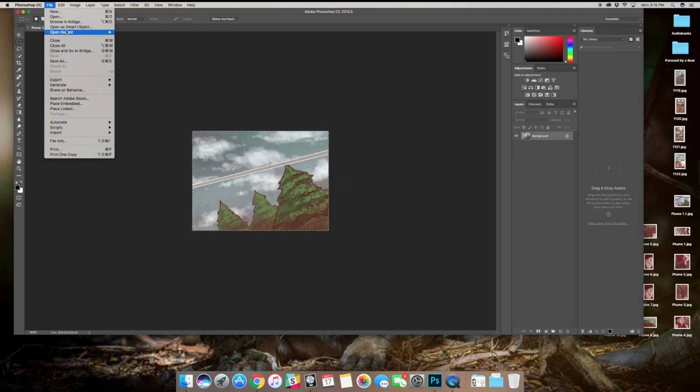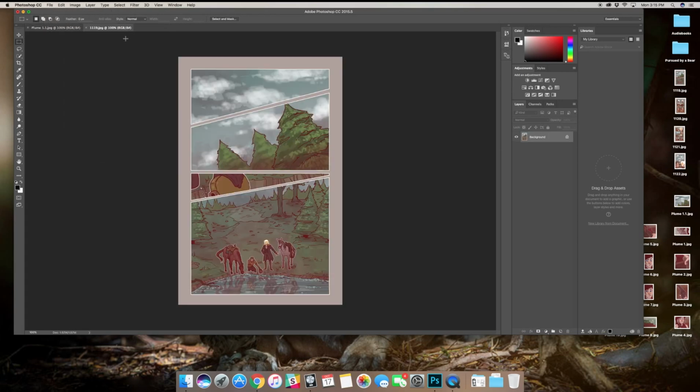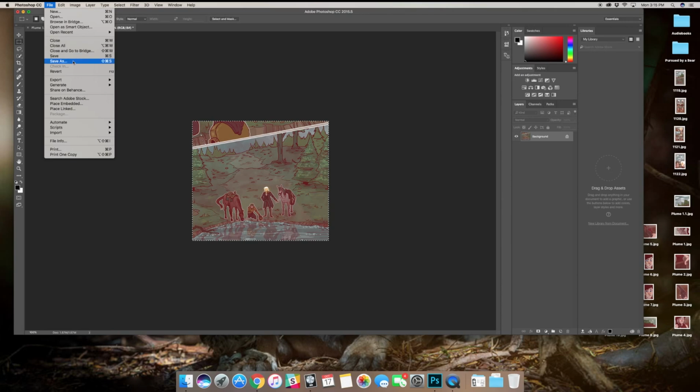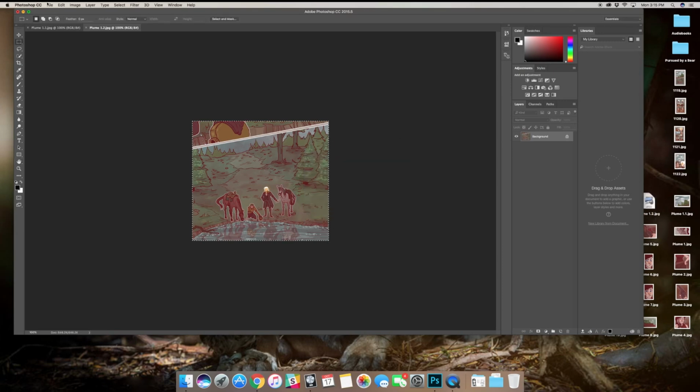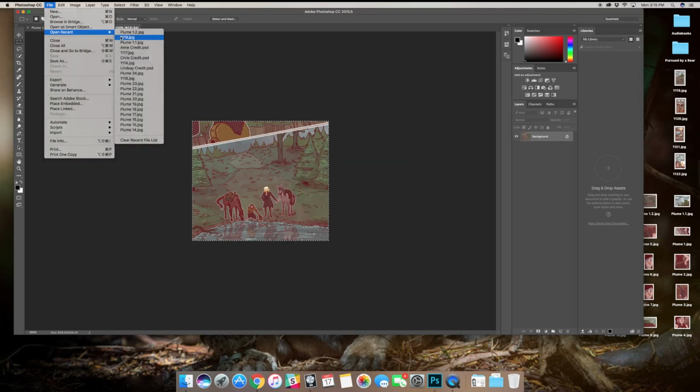So then I save each section or panel onto the desktop, usually numbered Plume 1, 2, 3, however many I end up needing. Sometimes the pages are divided into weird shapes that I cannot select. When I'm in this tool, it only does squared shapes. So that's why I'm combining two different sections of the page into one panel for the episode, because I can't cut around those weird shapes.